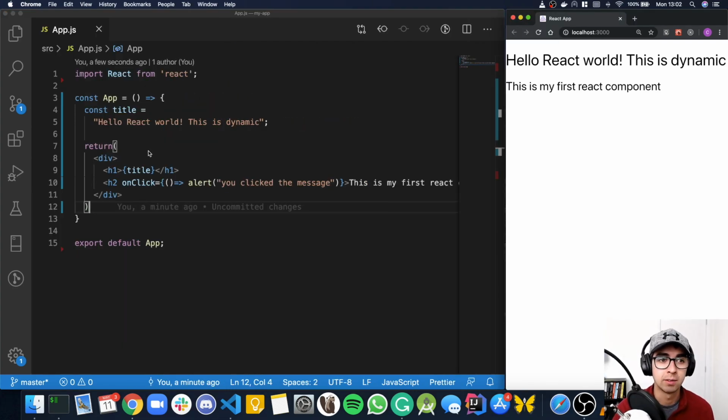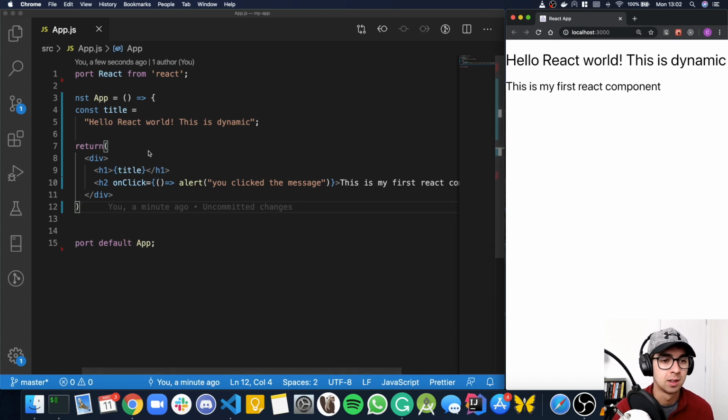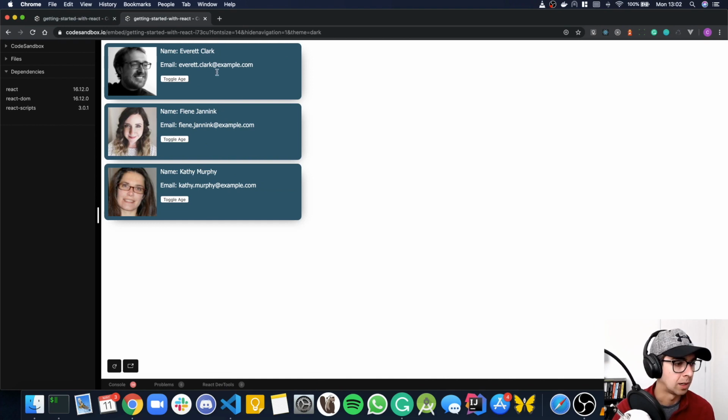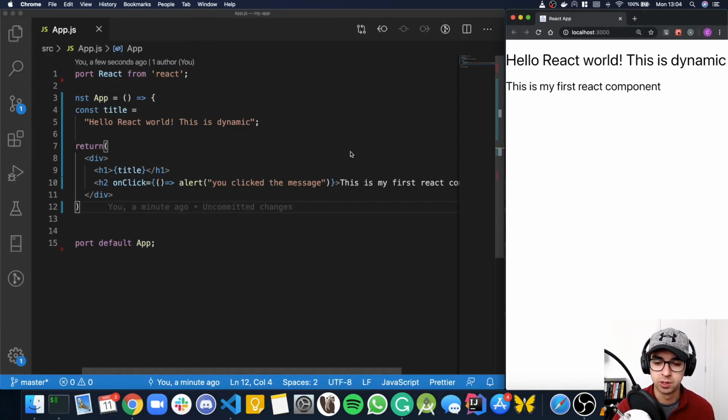Okay, so now that we have an idea about some basic React, how to create components, how to make things dynamic, and JSX, we will create a contacts list application. If I show you a finished example, that would be good. What it will do is display a contact card. It'll have a person's name, email, and their profile image. It will have a toggle edge button which shows and hides the edge. Okay, so let's jump back into your IDE.